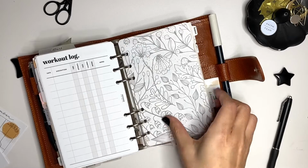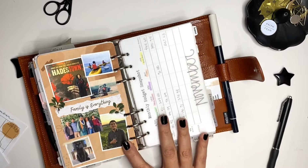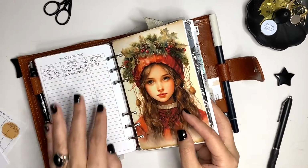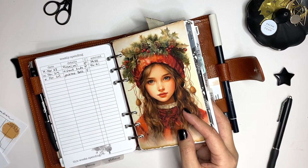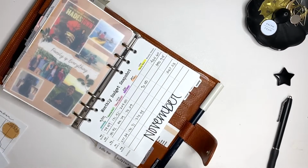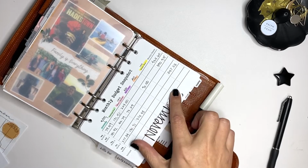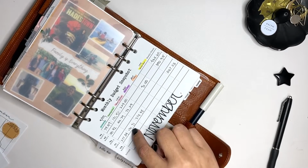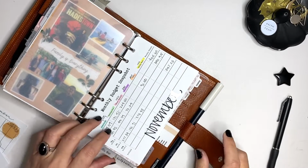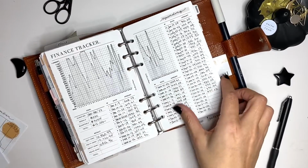And then we go into my finance area. And basically, if you go back to my weeklies, you remember that I keep a track of my weekly spending. This information gets broken down into categories: groceries, eating out, miscellaneous spend, self-love, gas, and my cat. And every week I write down how much I spent in each category. And then I take that total and it goes into my finance tracker.